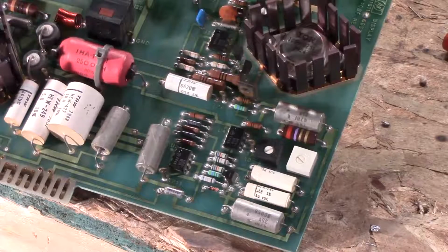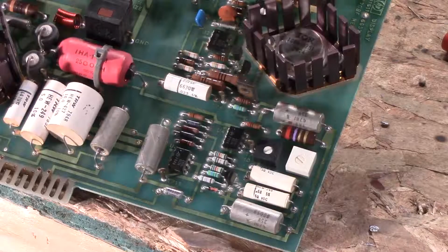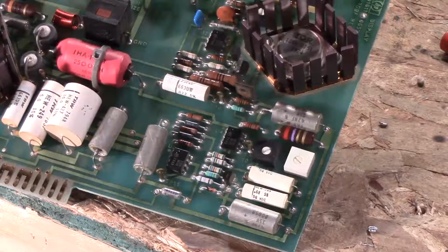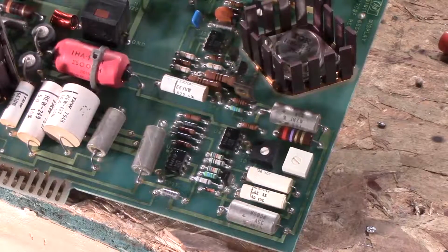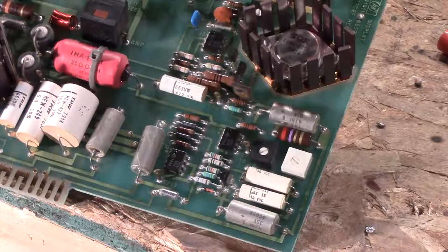So I'm going to check in my stock and see if I have anything that would be comparable, and just replace those three and then go from there. Also, I'm going to download a service manual because I kind of need one on this because it's a little different than most things.